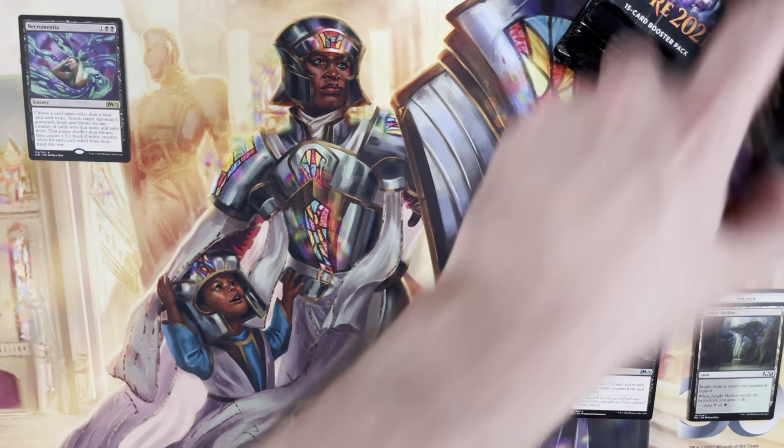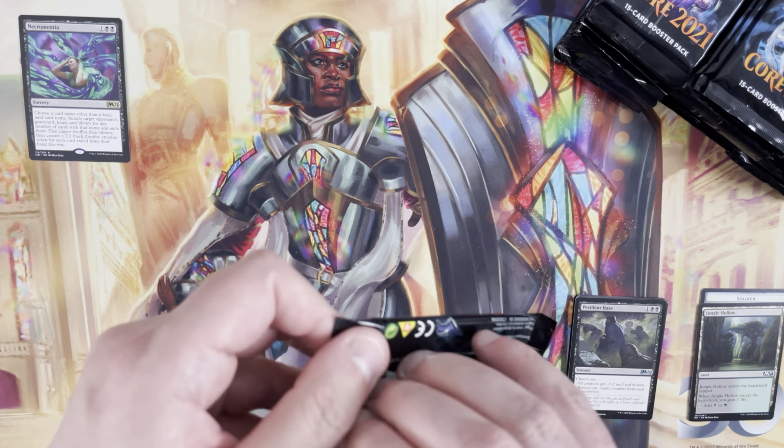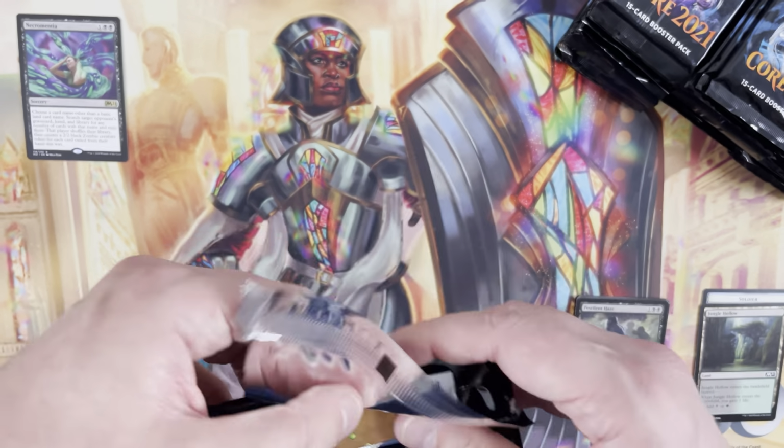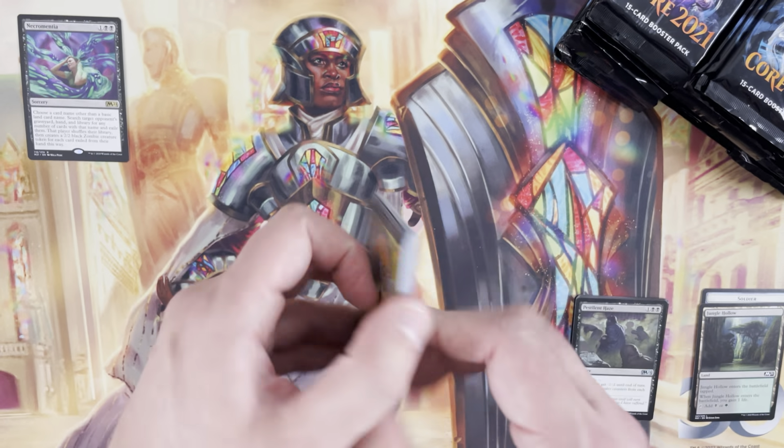What else is worth mentioning off the cuff? I would say there's actually a $3-plus uncommon. Garrick's Uprising is between $3 and $4. It might even be splitting the middle right at $3.50. Pretty good for an uncommon.